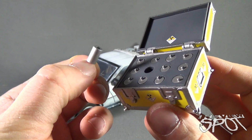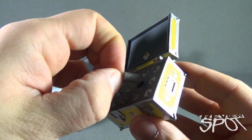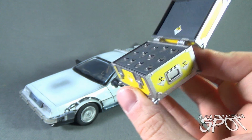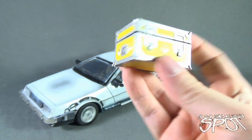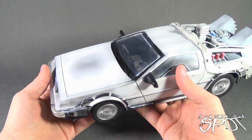Each of the canisters of plutonium actually come out of the actual crate. That is an exceptional touch from Diamond Select. I would have been fine just with this, but the fact that they would have incorporated something where you could remove the containers of plutonium out is exceptionally cool. So you have that, you can put that to the side, which then leaves us to the DeLorean.